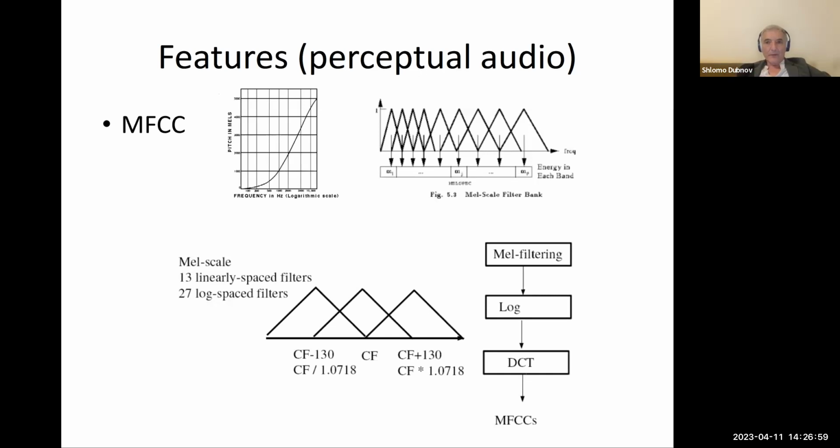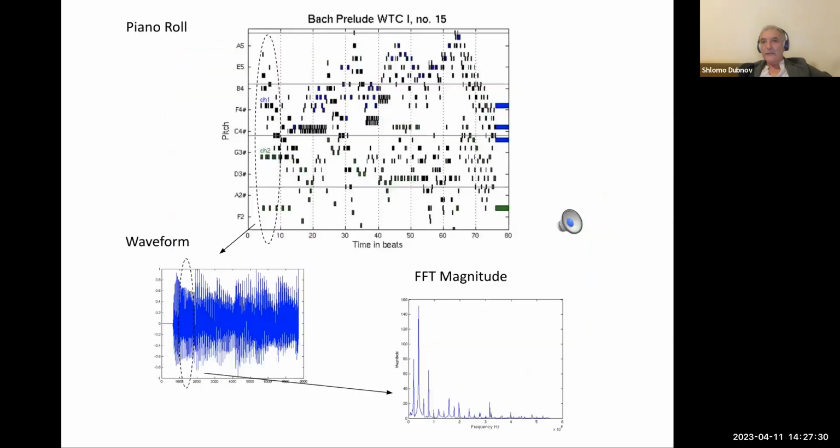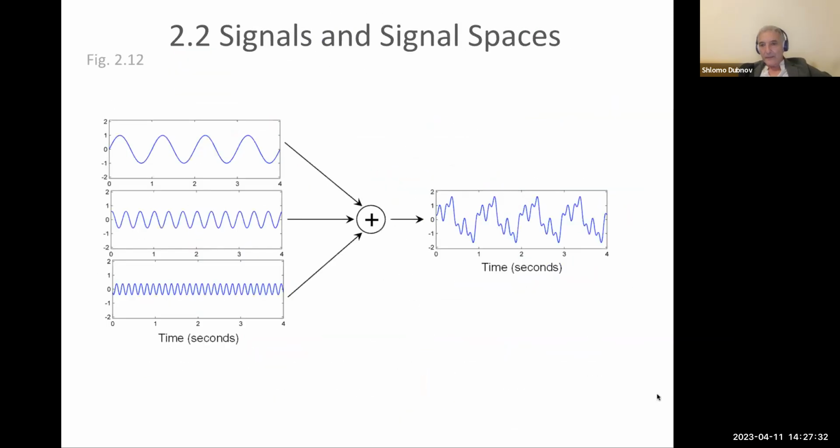It's outside of the scope of this class to go into what the cepstral coefficients mean, but the overall motivation is that many times we want to separate some aspects of the signal, let's say the fast aspects of the shape of the waveform itself, the detailed fluctuations of what comprises a waveform, versus the long-term repetitions. So if you look at this waveform, there are these fast variations here, and there's this long-term repetition, which is related to the pitch.